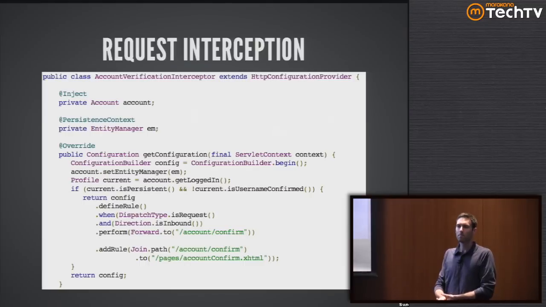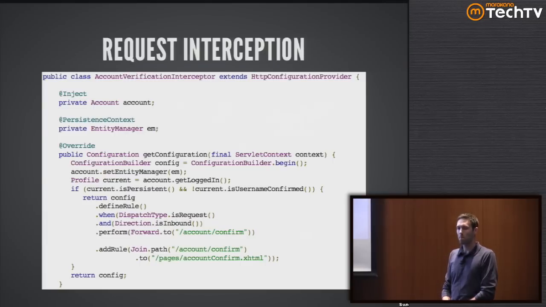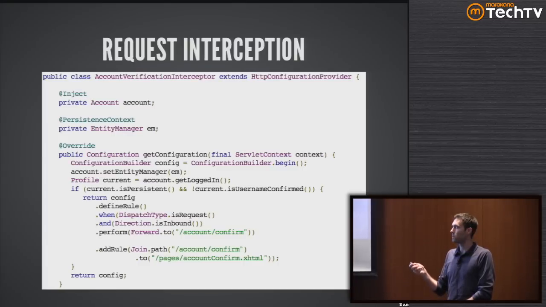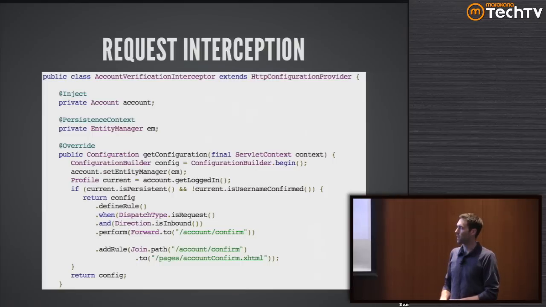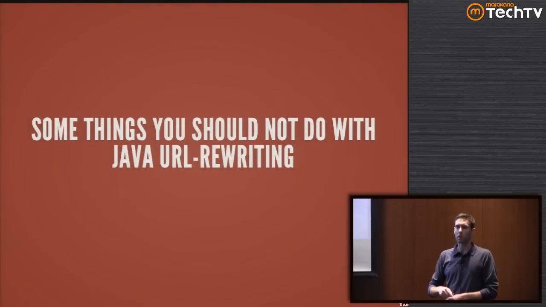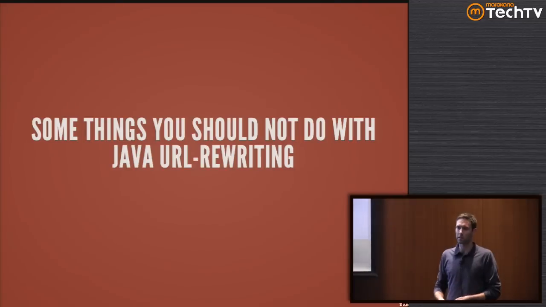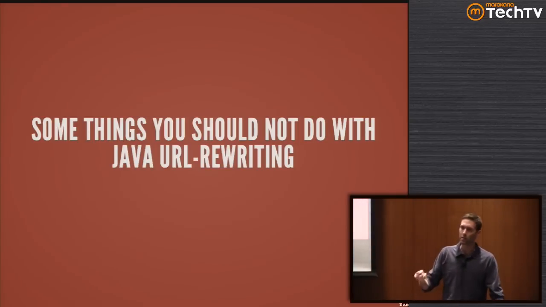The downside of doing a forward is that the URL path stays the same, which can cause issues with relative references. There are ways to handle image requests separately - I'm personally a fan of the rule that says if this resource exists physically on the disk, then don't apply this rewriting rule. So there are strategies, but you can shoot yourself in the foot pretty easily with this kind of thing.